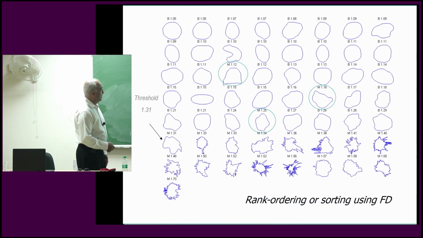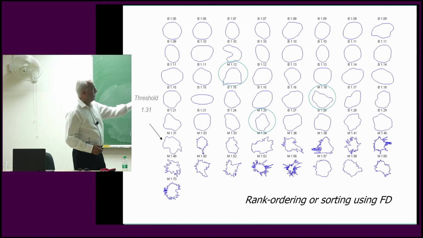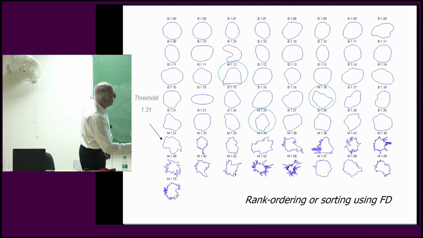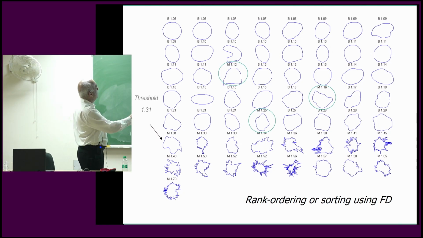So the data set was rank ordered using fractal dimension. In the publication we have the details using different methods to estimate the fractal dimension. I have lost that here. So B is benign, M is malignant. Most of the benigns are up there, some malignant. These are misclassified if I put this threshold. As I vary the threshold, I get the ROC curve. Benigns mostly up to 1.3 or so, and then mostly malignant up to 1.7.